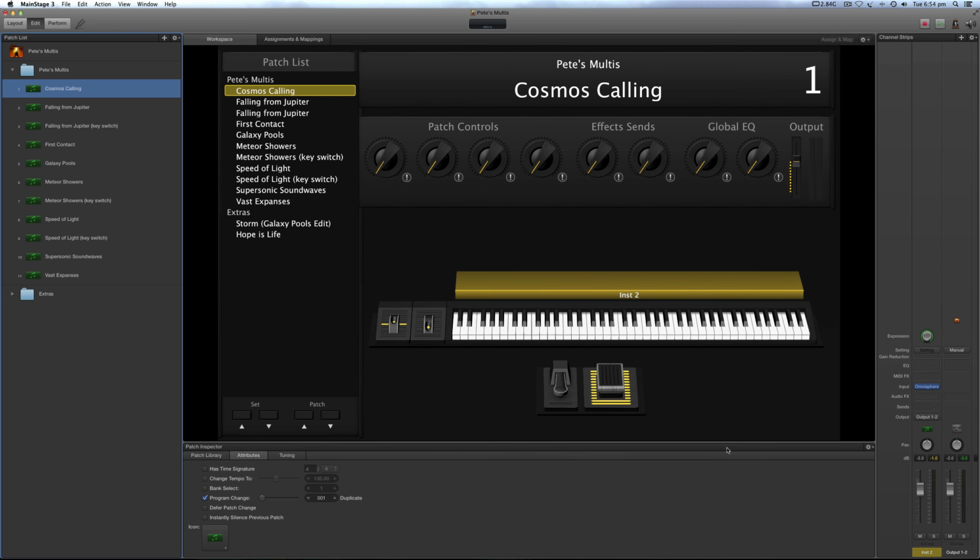Cool. Instead of me talking, let's go through and show you some audio demos. With each one, I'm going to play one chord, slowly move the mod wheel up so you can hear the sound morphing and changing, and then play a simple progression with the mod wheel fully up. Okay, let's get started.